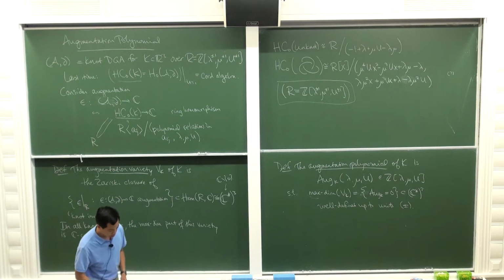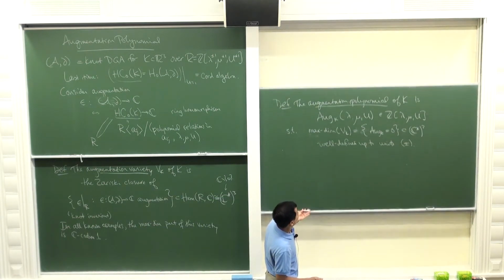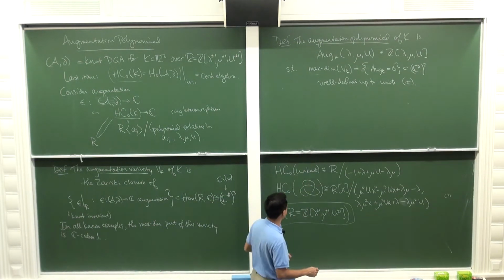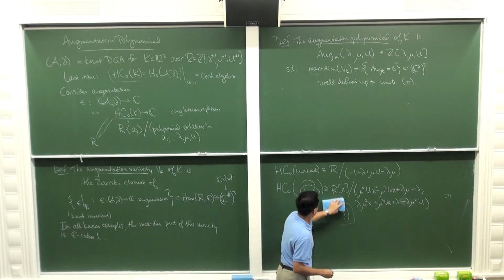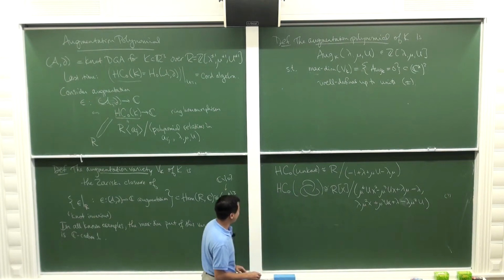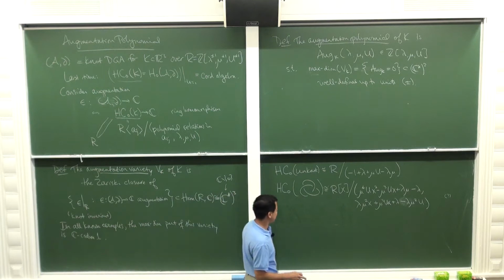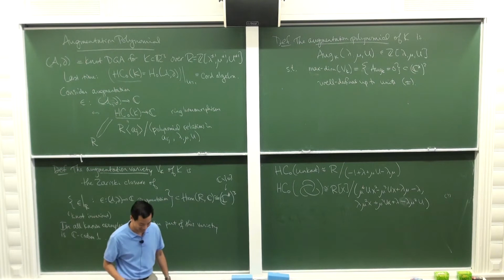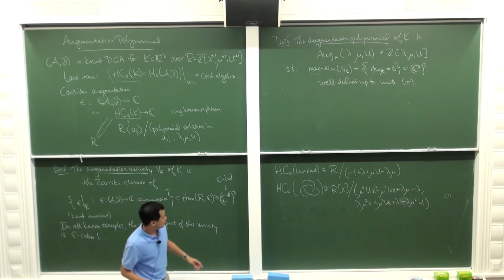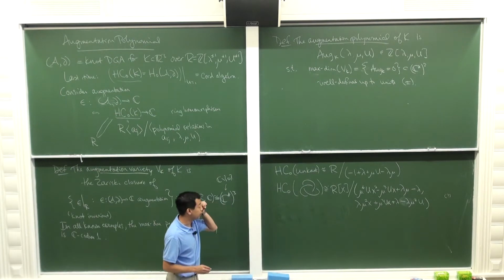Okay, so let's look at some examples. So here are two examples that I've pulled out. The first one I'm fairly confident about. The second one I just read off of one of my papers a second ago, and I use different conventions there. So I think this is correct, but it's not necessarily 100% correct. So these are the degree 0 knot contact homology for the unknot and the trefoil.